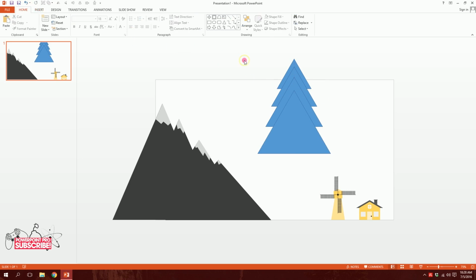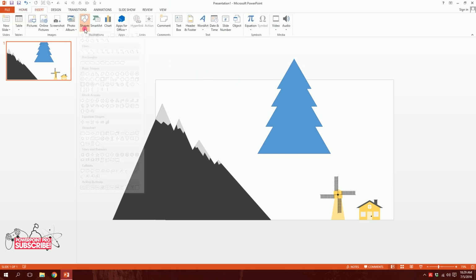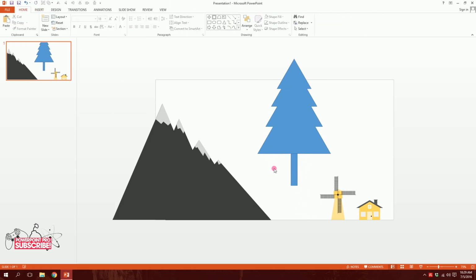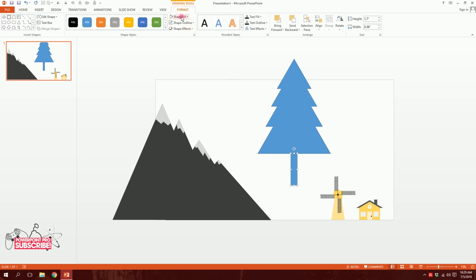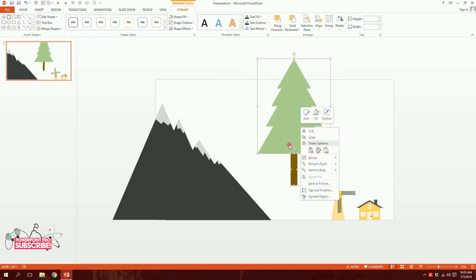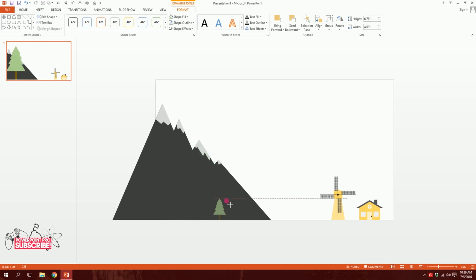Then I'll drag over all of this, go to format and merge them together. And then I'll go to insert, go to shapes and pick this rectangle and put it right on the bottom of it. So we are done with this. Next what I'll do is go to shape outline, no outline, and make this this brown color maybe and make this green color. Yeah, I need to make it green, and then I'll just drag over this, right click and group it together, then put it right over here and shrink it like this.